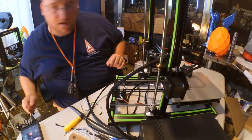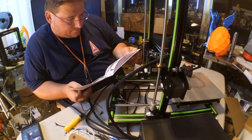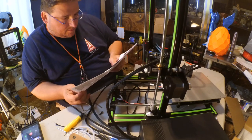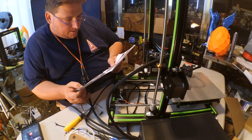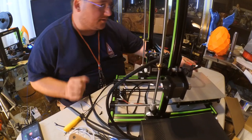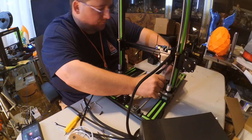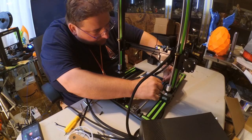Now let's consult the Book of Knowledge for how to connect the switches. 1, 2, slide, insert, build and assemble. X-axis, Z-axis. Okay, it looks like it is the two connections closest to the hinge. There are three connections on the limit switch, so I need to know which two to use, and you are going to use the one closest to the pivot and then the one next to that. It's a limit switch, so polarity should not matter, although they have red wire at the hinge, so that's what I'm going to do.